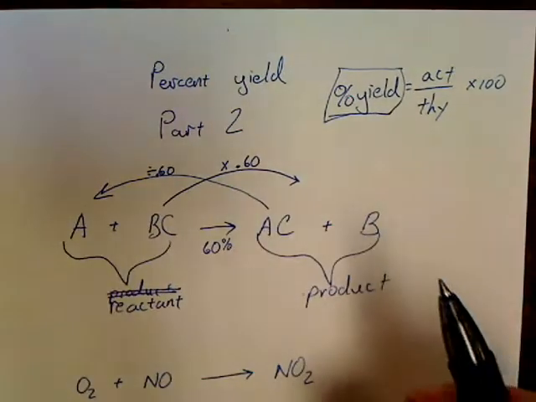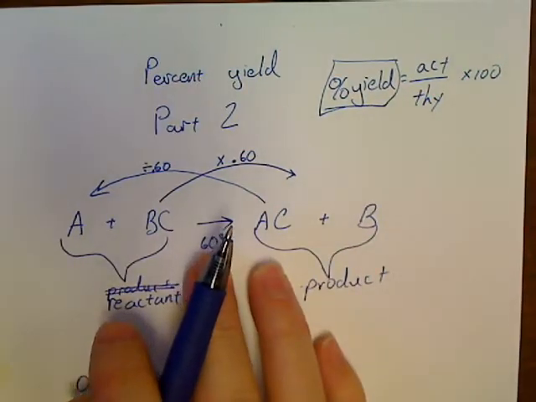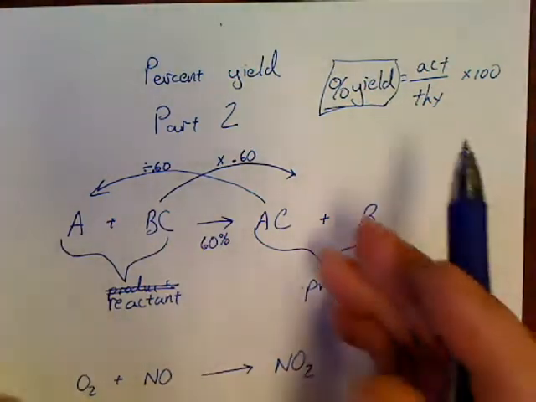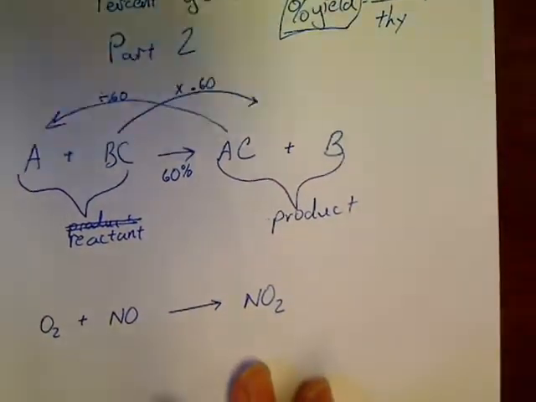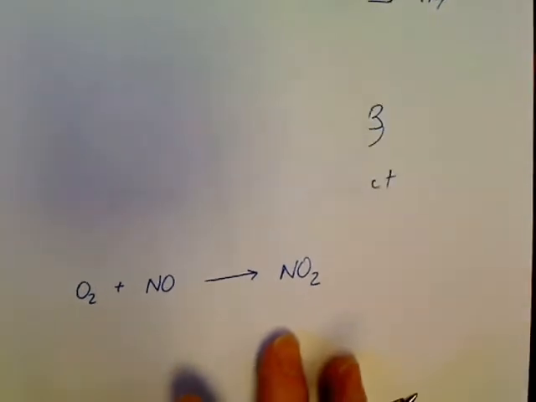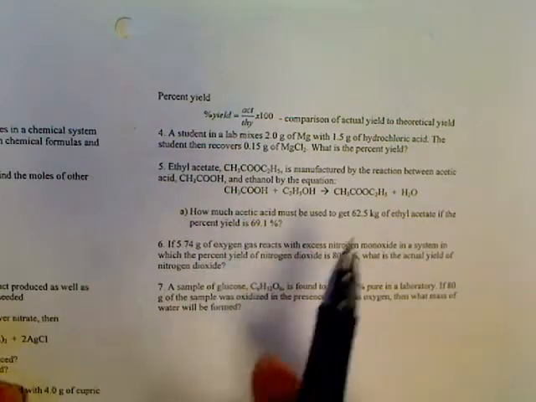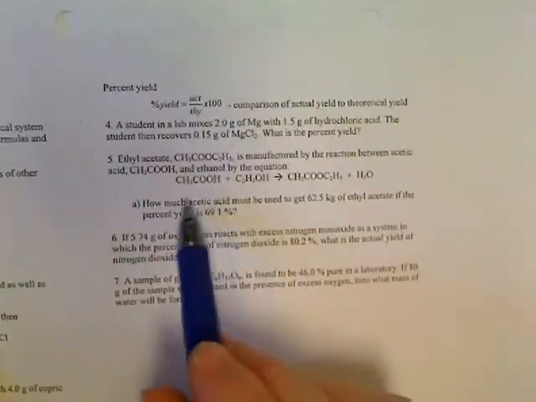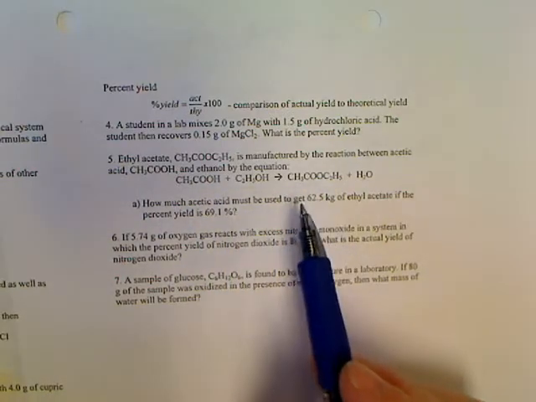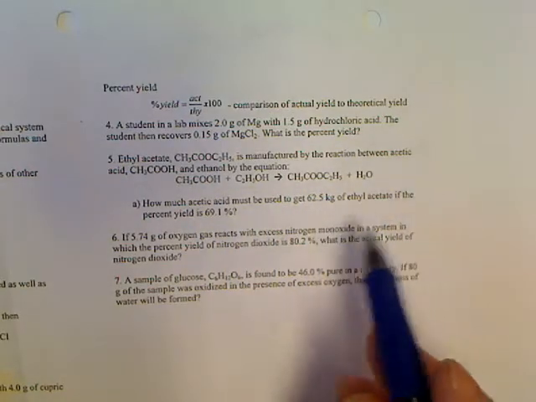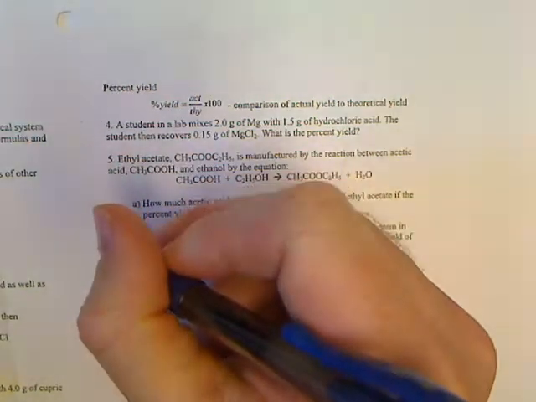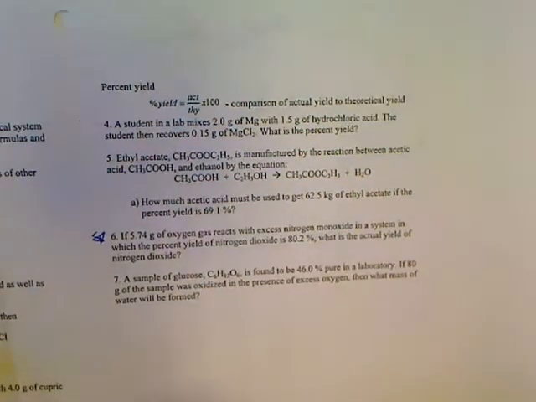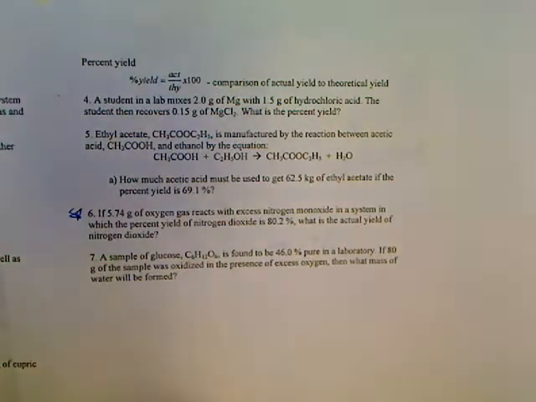So, anyway, we got our start. It's that easy. Now, we're going to try and step it up a notch. Let's do a real problem, and let's see if we can actually understand why we're doing it this way. Now, in my notes, I'm going out of order. Number 5, apparently I was insane. CH3COOH. I wrote it out in the organic style, and I guess it was a cruel joke, only to think the joke was on me. But I'm going to go ahead and do number 6 out of my notes first, and I'll leave that there for a second. You can pause it if anybody's trying to look at it.